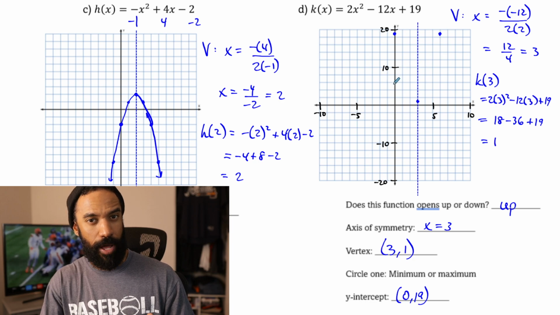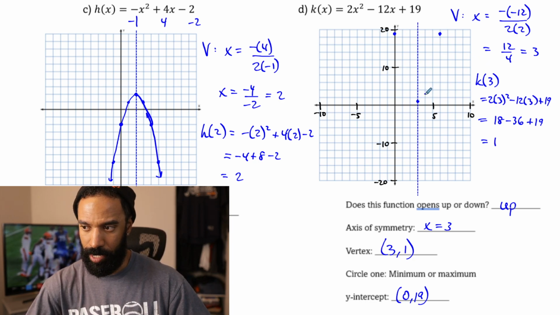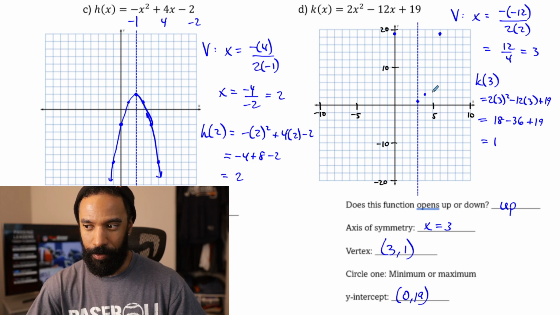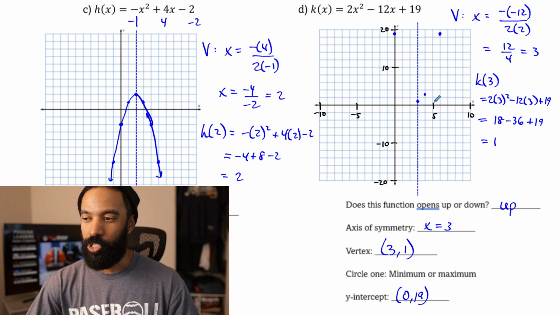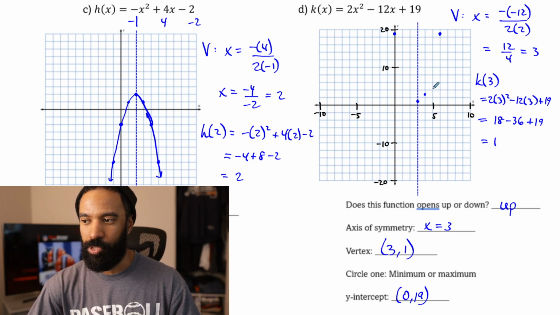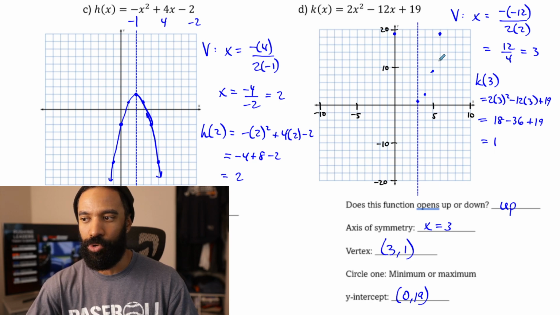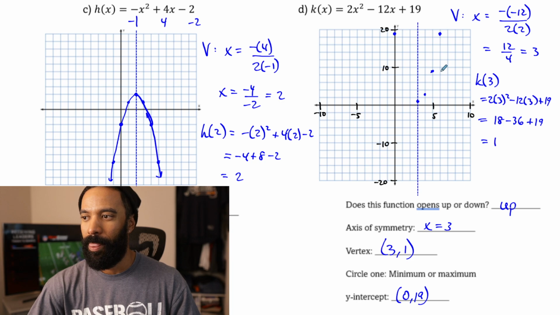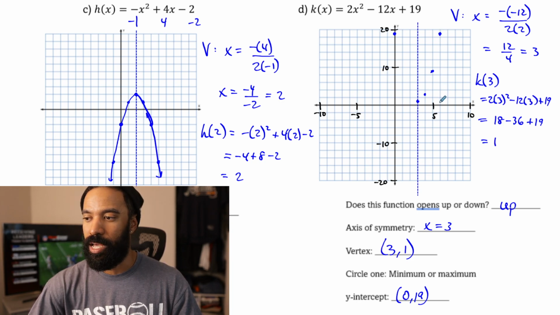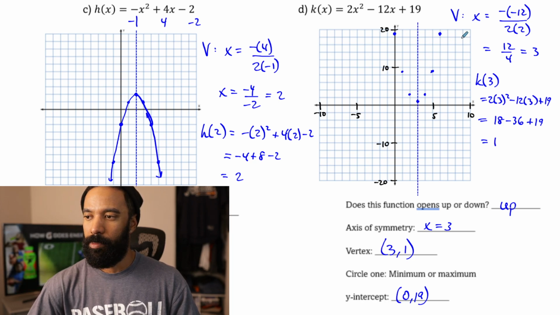And every other point I can plot from here is if I go over 1, I'm going to go up 2. That's 2 times 1. And keep in mind, this is though we're scaled by 2s when we go up. Over 2, up 8, 4 times 2, so 2, 4, 6, 8. Over 3, I would have gone up 18, 9 times 2. 18 up from 1 is 19, just like that guy right there, so that's fine. That's all plotted, right?